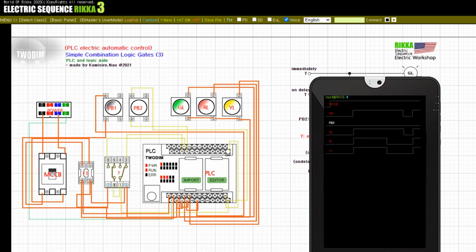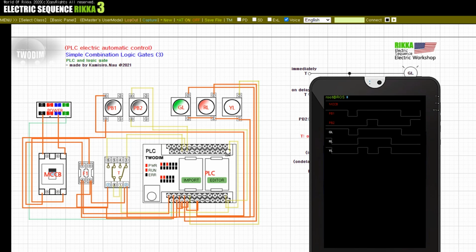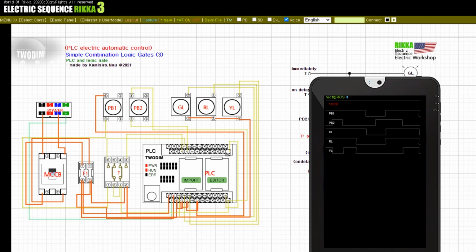Press the button PB2. Release the button PB2. Release the button PB1. Press the button PB2. Press the button PB1. Release the button PB2. Release the button PB1. Input off. Wiring breaker.